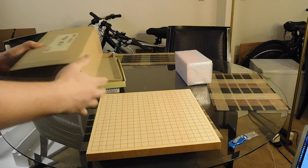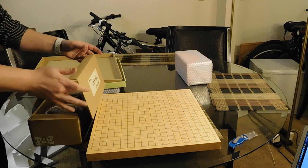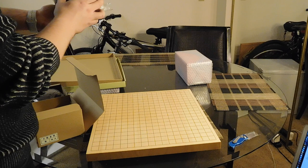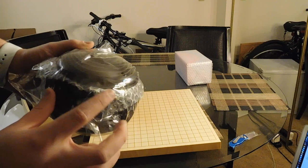So this, I think, is the Go bowls. The Kuri Go bowls. Kuri. I'm not very good at pronunciation. Ooh. These are nice. I like this. Comes very nicely packaged so that it doesn't get damaged at all. There's a bubble wrap right in here. You can kind of see. To protect the lid there.